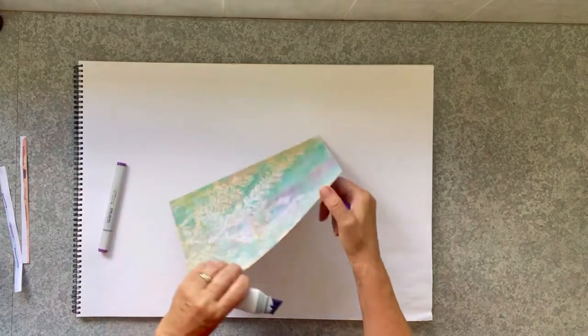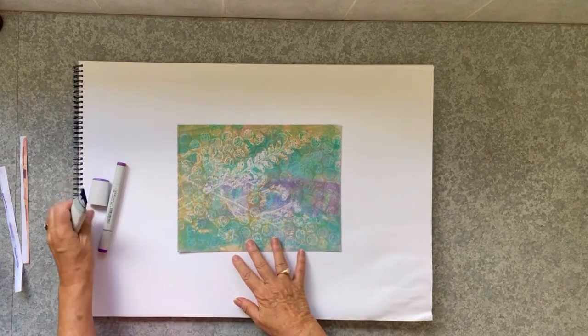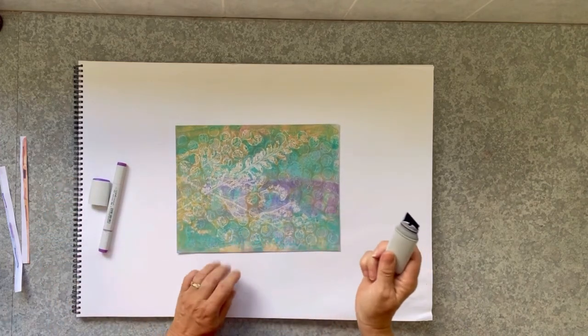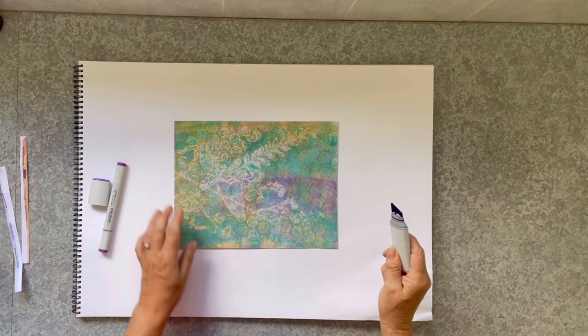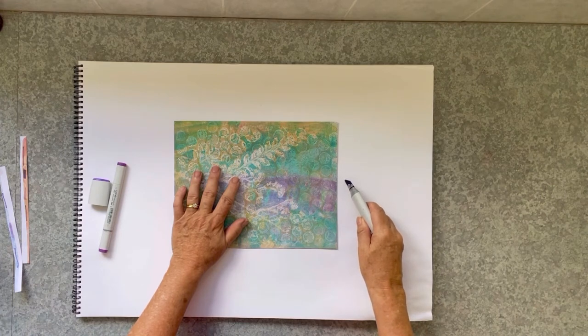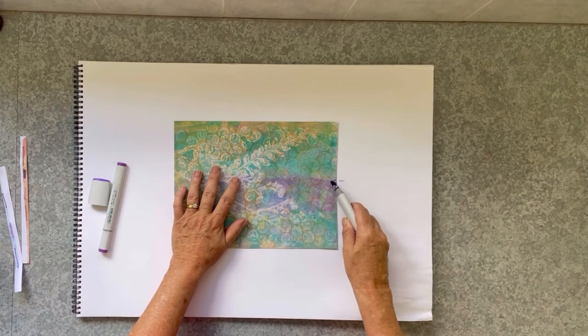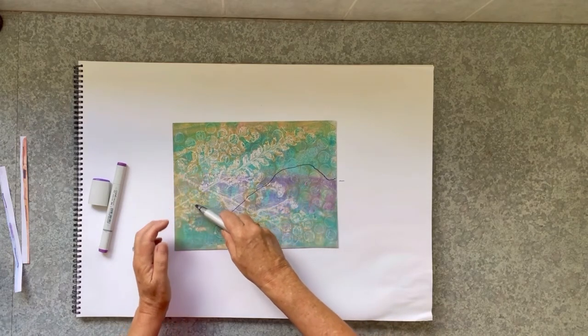I'm going to put some music on, relax, sit back. And the first step before I put the music on is to draw a neurographic line with your non-dominant hand as your starting point. And a neurographic line is that line that travels from one end of your paper to the other without a break.